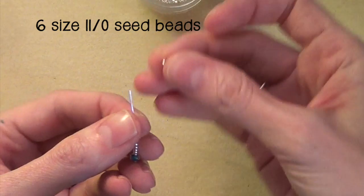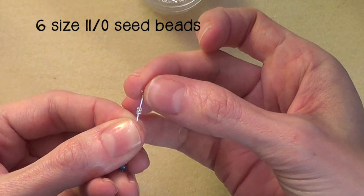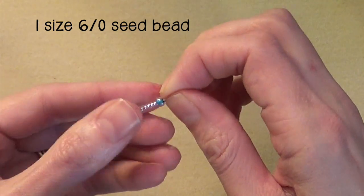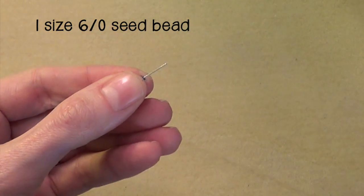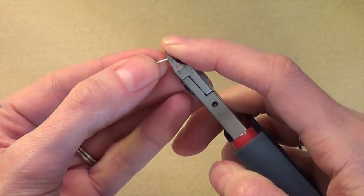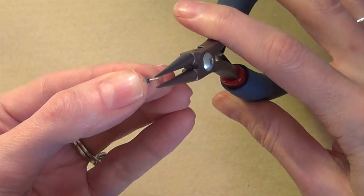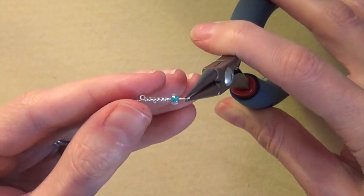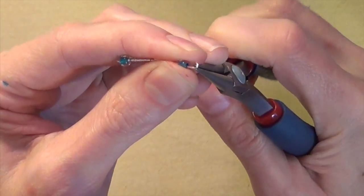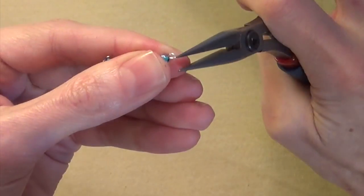And then we're going to do the same beading on the other side here. That's 6 of the smaller size beads, the 11/0 seed beads, and then 1 of the larger beads, the 6/0 beads. Using a nice flush cut, trim that piece of wire down to about 4 or 5 millimeters, and grabbing the very end of the wire with the tip of your round nose pliers, just curl that piece back towards the same side that the loop is. And if you want to, then use your chain nose pliers to squeeze it down.